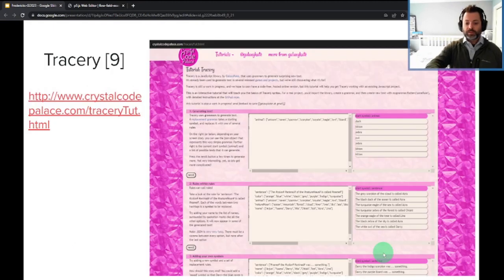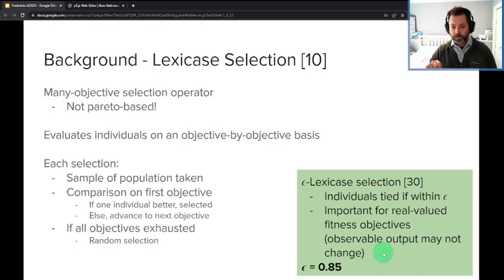Okay, so the last key bit here is that we use lexicase selection for one of our selection operators. We compare it to single objective and random later on. The interesting thing about lexicase is that it's a many objective operator, and it is not Pareto based.